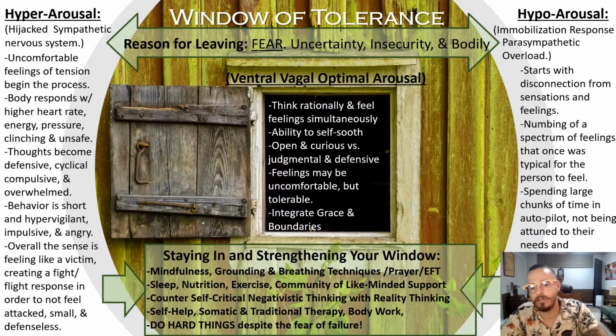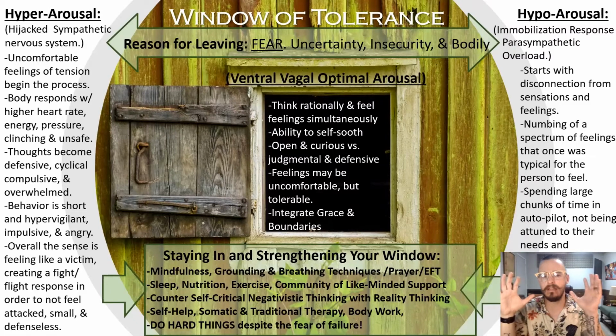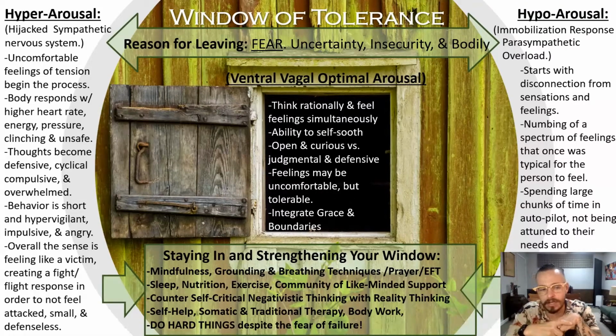Here are some signs that you are within your window of tolerance. And overall, your window of tolerance represents your capacity for resiliency. So it represents how much life stress you can absorb and take on without acting in a way that you will later regret. That's where you're most likely to make better choices in your life, and that is the key symptom for me, because you're able to think rationally and feel your feelings simultaneously.